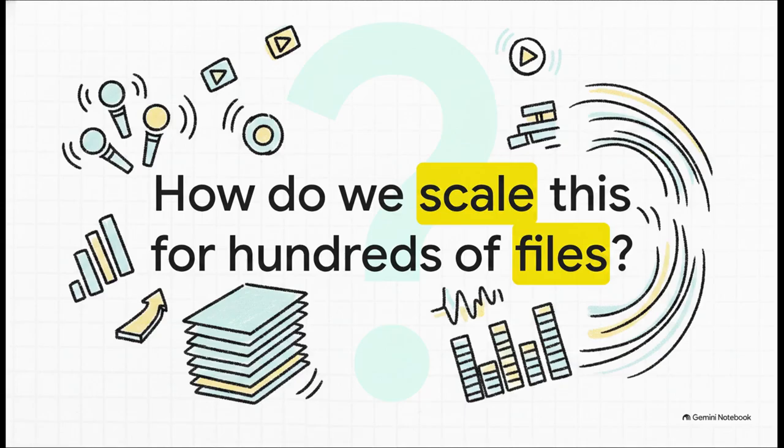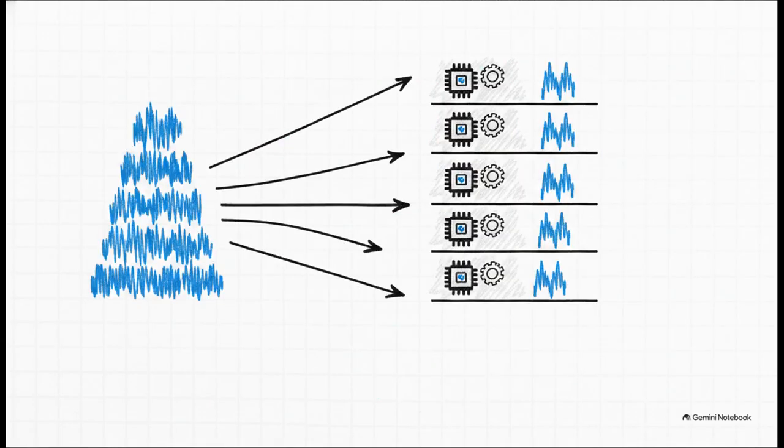So here's the million-dollar question. How exactly do we take these intuitive little slices and volume tweaks and scale them up to handle, say, an entire massive library of hundreds of different recordings all at the exact same time? The answer goes right back to the automation themes from Explainer 53, multiprocessing. If you need to normalize the volume across a massive media library, you can pull in multiprocessing.pool. This lets you process several distinct files simultaneously by utilizing your separate CPU cores. You just wrap your Pydub math inside a function and unleash your computer's full horsepower on the problem.